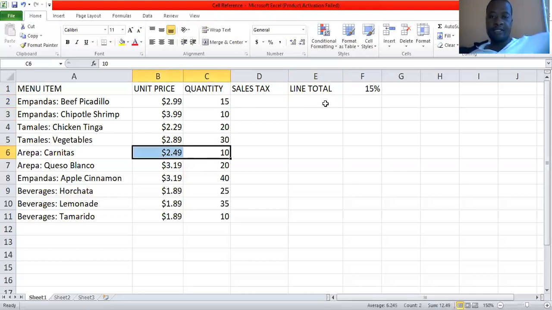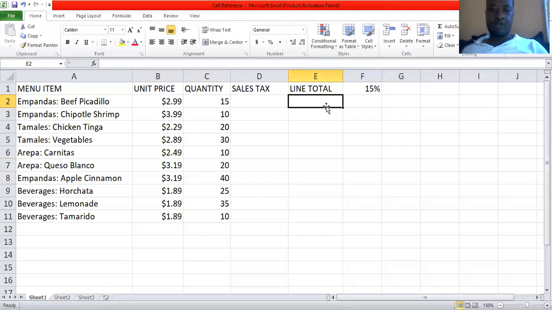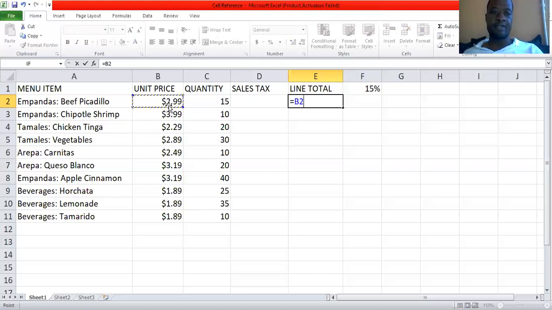Okay. So now let's quickly do calculations here. When you're doing the calculations, people, it's very important that you start with the equal sign. So you press the equal sign from the keyboard, right? And then you select the value, which is now 2.99 in cell B2. And then since we are multiplying, you press the multiplication sign on the keyboard.